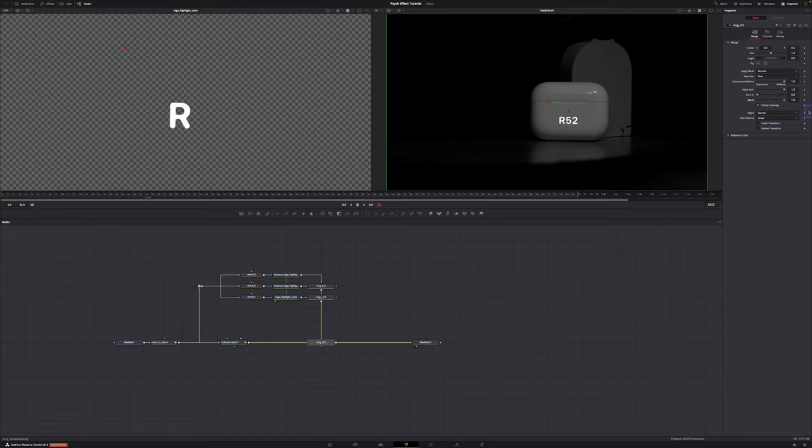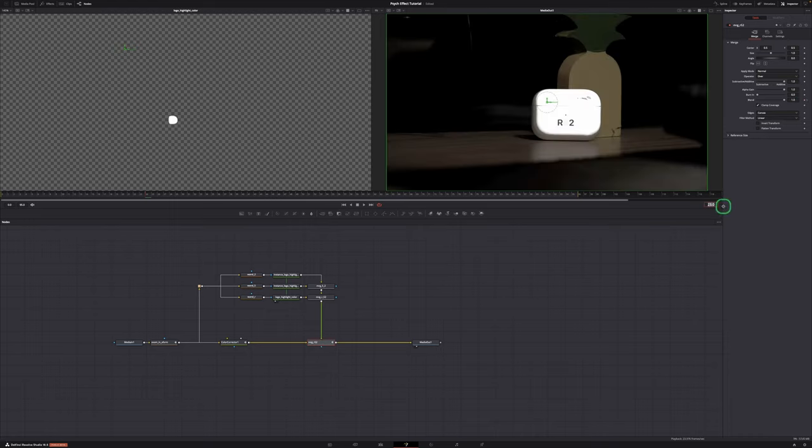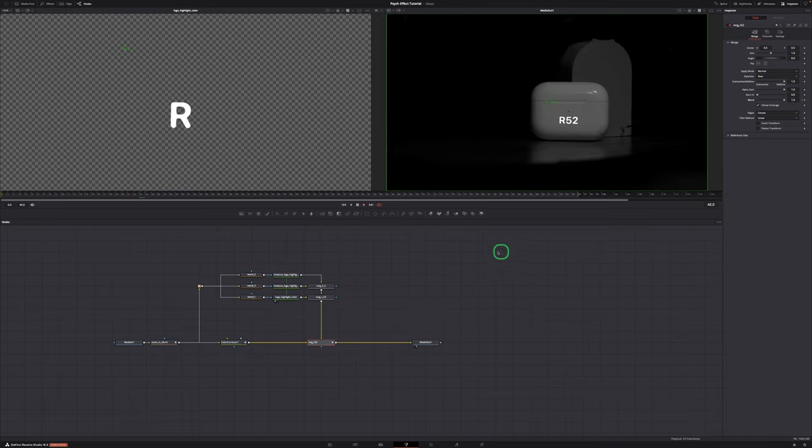Boom, boom, boom. Perfect. And what I want is on frame 24, I want the letter R to be visible, right? And so if I control this merge down here on the bottom, on frame 24, I can set the blend to 1, which is what it's currently at, right? So I've got a blend of 1. So I'm going to go ahead and keyframe that. Back up one frame, so frame 23, and I'm gonna take that and I'm gonna bring that blend all the way down, right? All the way down, it's gone. So when I play, zooms in, boom.